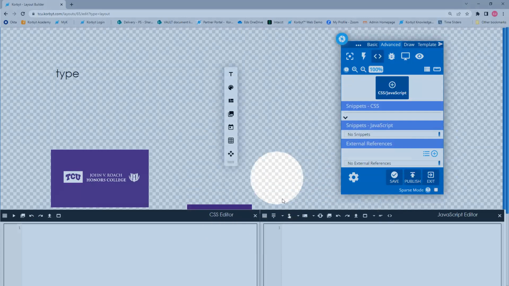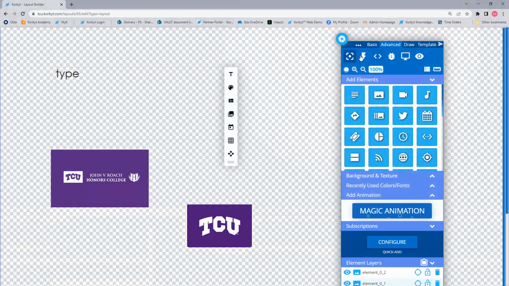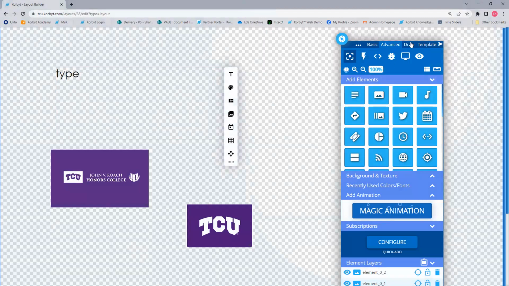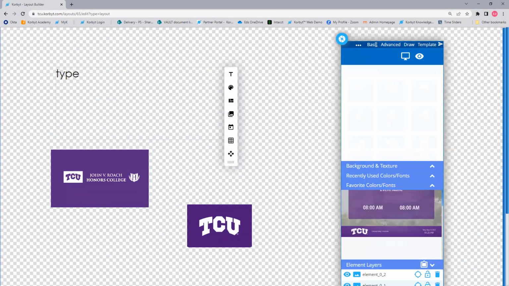So I could start building at a code-based level of my design if I wanted to. Or getting into things like actions, zoom in, zoom out. There's also a drawing and a template section of the control panel.